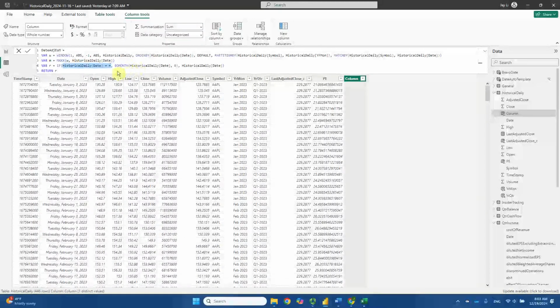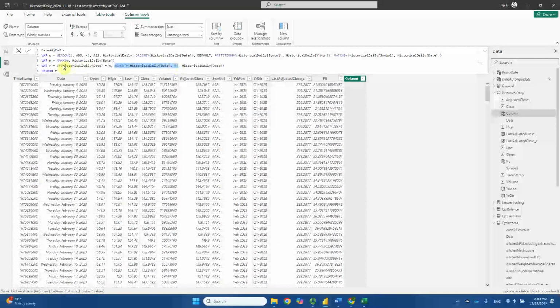How do we do that? We use this function called EOMONTH, basically end of month. If the current date is the last trading day of the month, we're going to change this date using this EOMONTH function to be the last calendar day of the month.